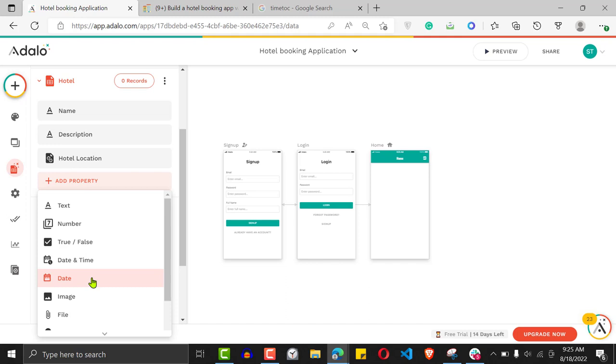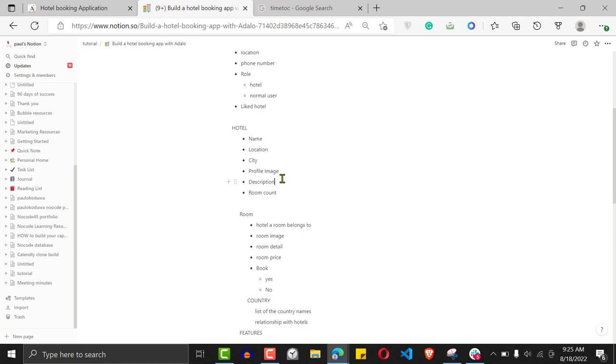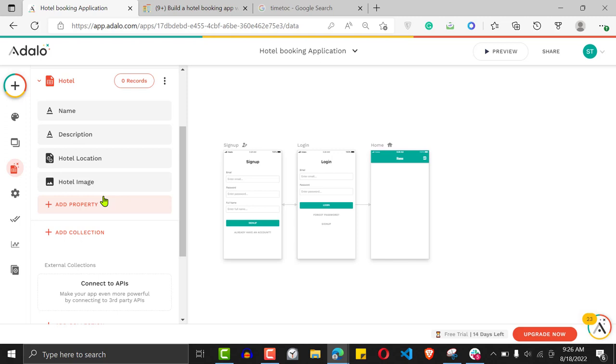So you want to do this and say hotel image. So this could be the front facing part of the hotel. It's fine. What are we doing next? So we have city. We want the city to be a relationship. We don't want users to create a new city, but we just want them to say, hey, we want to cover this particular location. So if any location that your app covers, those are the only locations people can list their hotels from. No other location at all.